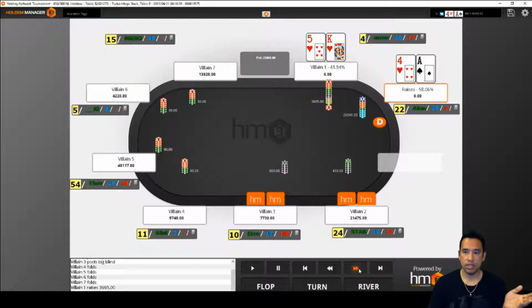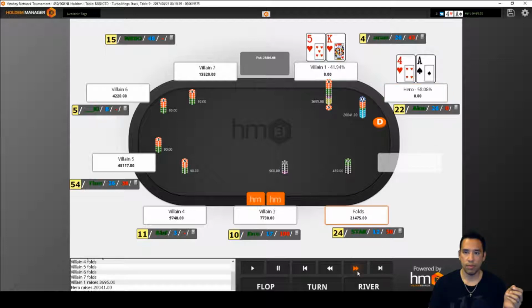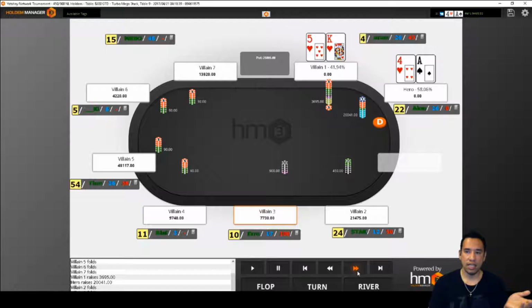There's a raise, then there's an ISO raise, short-ish stacks behind, 22 big blinds here, some dead money. They just get it in here, and here's a spot where we can now analyze why this person would get in 22 big blinds. Well, this person's got 4 big blinds, dead money. This person's got 10, maybe on the button here, versus 10 big blinds. Effectively, we're just getting it in anyway.